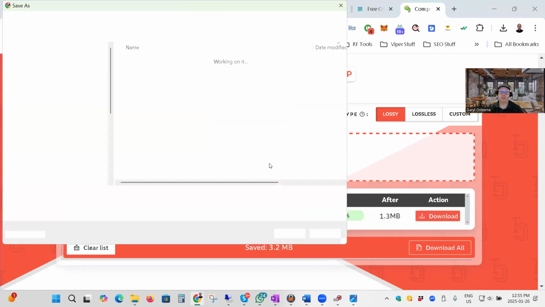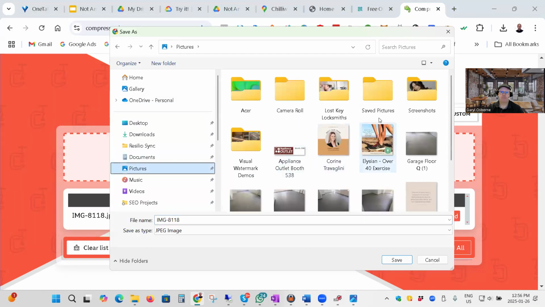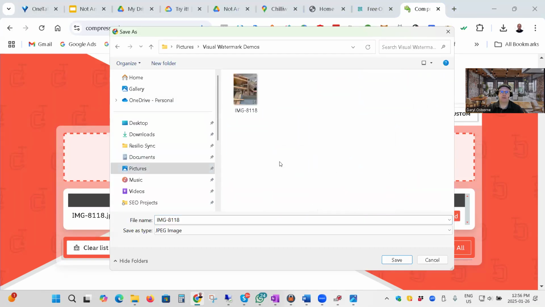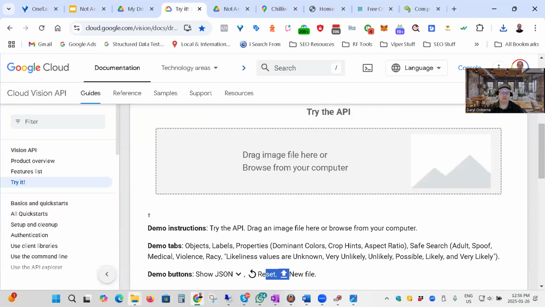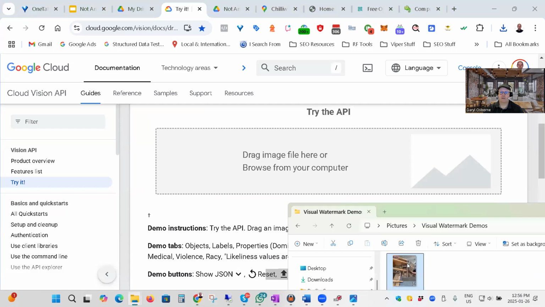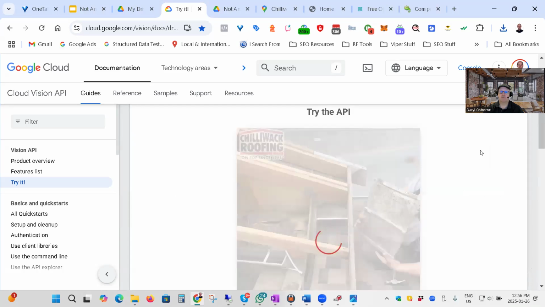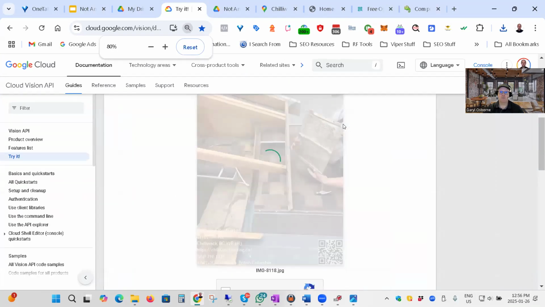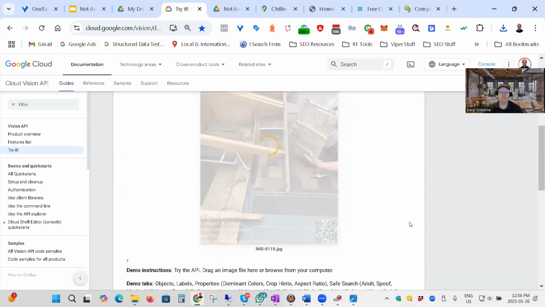Let's download that. It's good to do this before you do anything else. So let's bring that there. Perfect. Okay, let's try this again. Sorry. Yeah, perfect. So I'm just going to reduce my screen a little bit so you can see. Do the I'm not a robot thing.